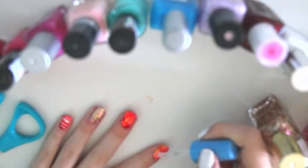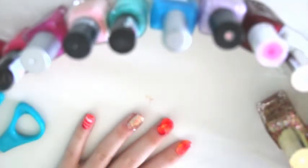All that's left to do is add a top coat. This is going to seal everything in and make sure it doesn't chip. And there we have it — this is my autumn nail art! I really hope you enjoyed it. If you try this out, make sure you contact us and let us know how it went. Let me know in the comments if you want more videos like this — bye!